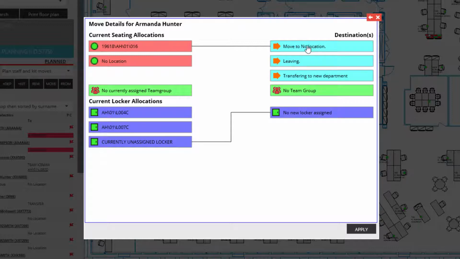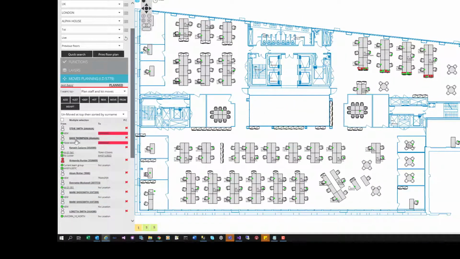So whilst we can't select a specific location or a specific team group, though we may add that, what we can do is some of the generic things. So if you've got someone going to no location, or earlier we had Kenneth moving to a particular location, we can actually change their basic destination location. Okay, so if we go show on Kenneth now, sorry, jumping around a bit.